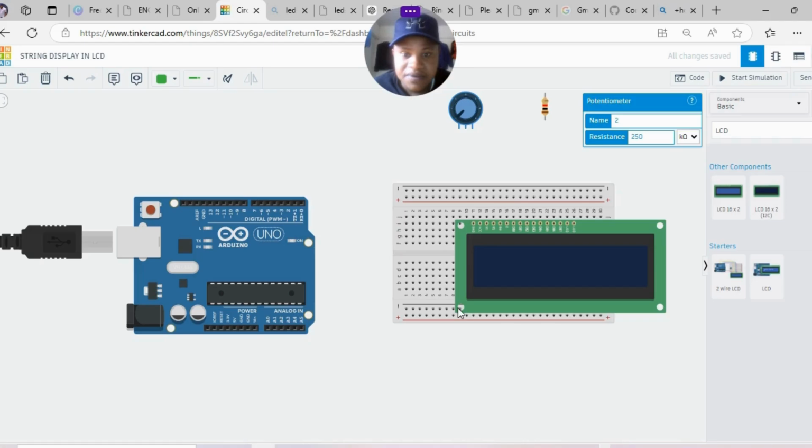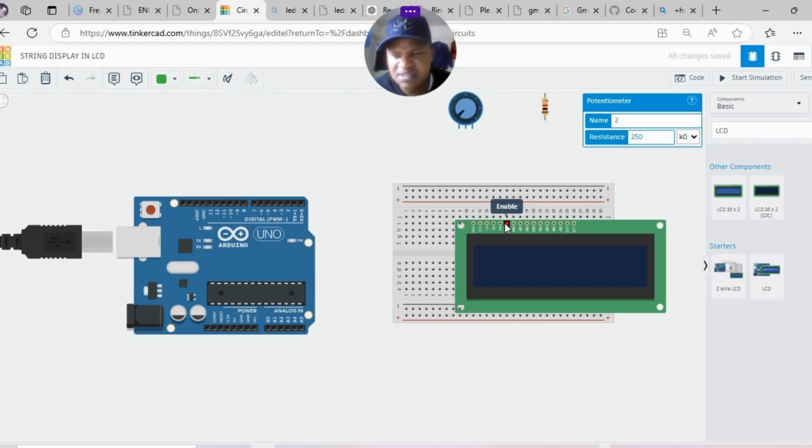So if you want to write to the LCD, that is, you want to bring data to the LCD, you connect that pin to ground or to logic 0. If you want to read what is on the screen, you connect it to 5 volts, that is logic 1, and that one is connected to the Arduino.